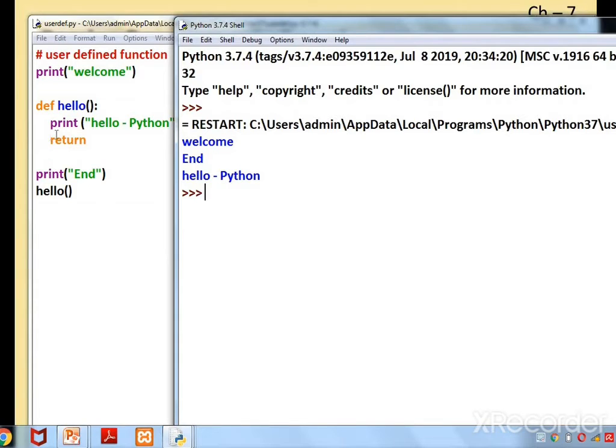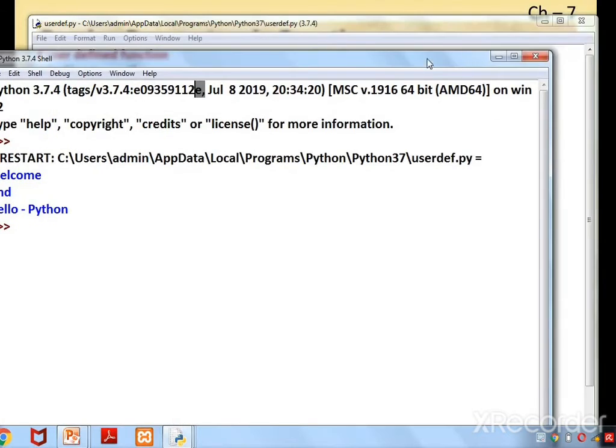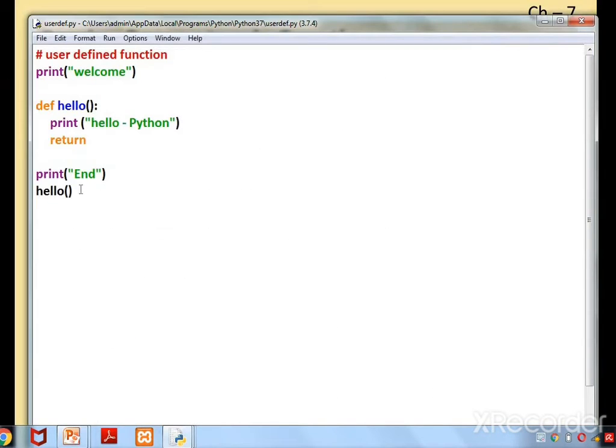Do you understand? This function is executed only when the function is called. As the function call is below the print end, it is below the word end. For example, if I call the line next to this, after the function call, the word end will be printed.